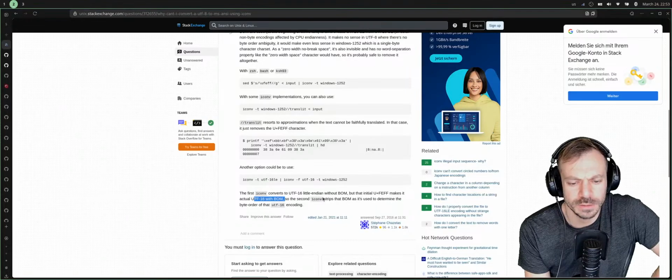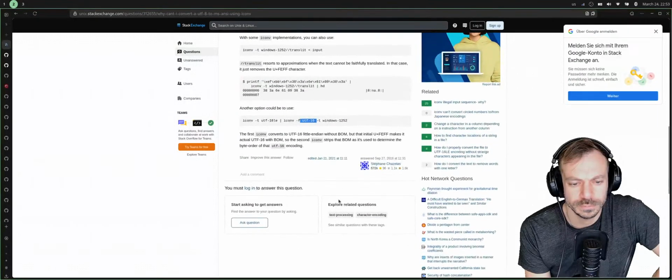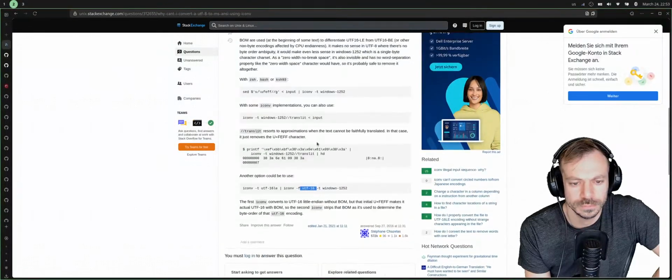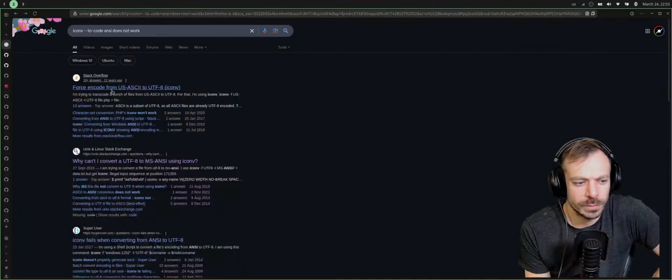So the second iconv strips that BOM, as it's used to determine the byte order of that UTF-16 encoding. So I don't get this one.